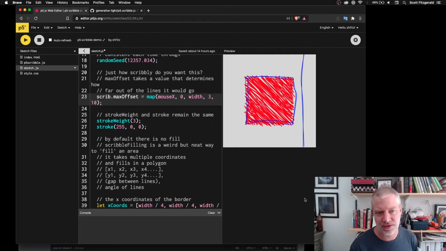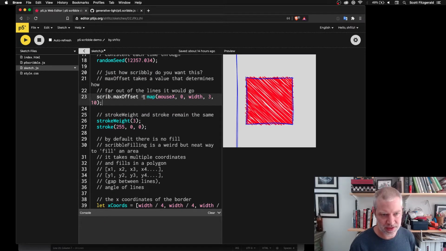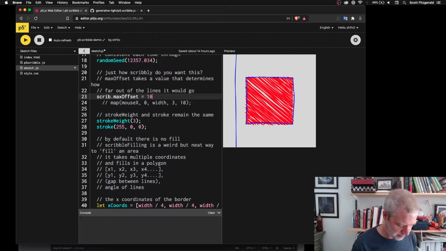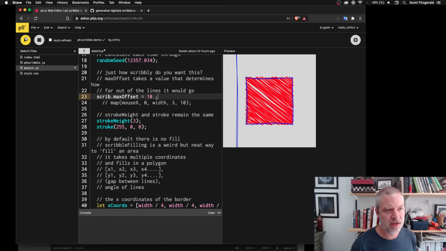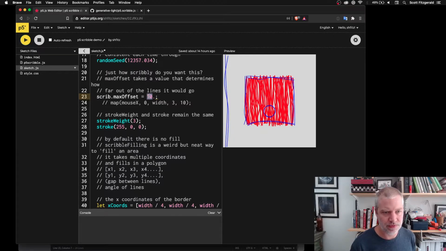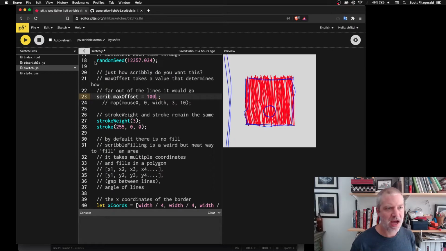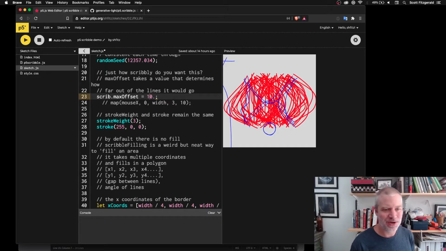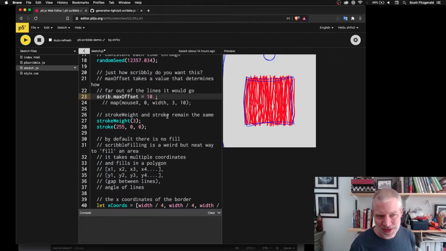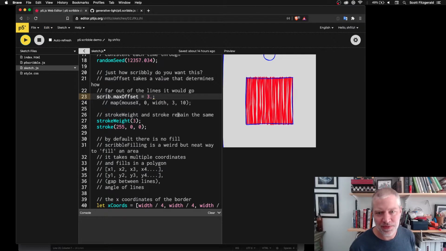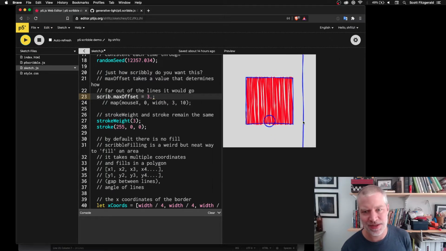You could just have this set to one fixed thing. If you wanted something really sketchy, you would put that kind of high, right? What this does is it says how many pixels things are offset from where they should be. So 10 seems to be a very sketchy number. If you move it down to something like 3, it'll be a little bit wavy. It definitely still has a hand-drawn look to it, but it's not totally out of control.